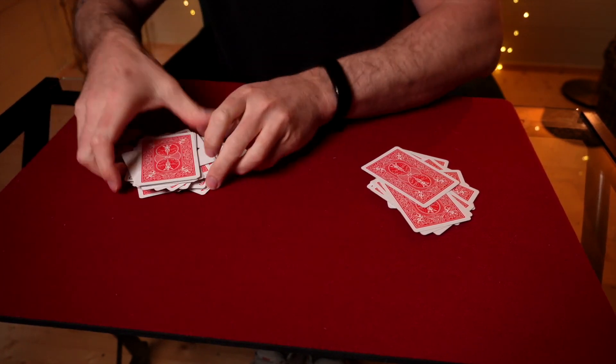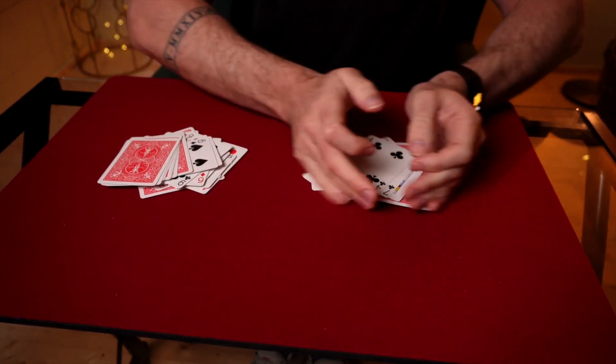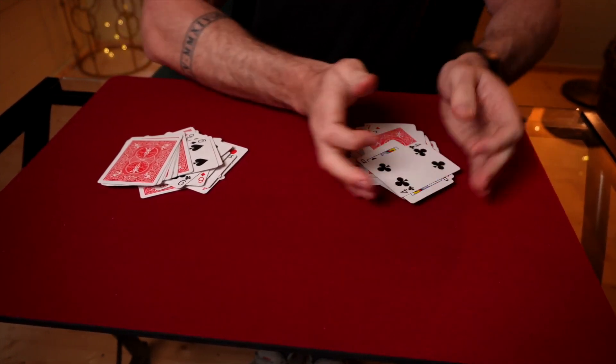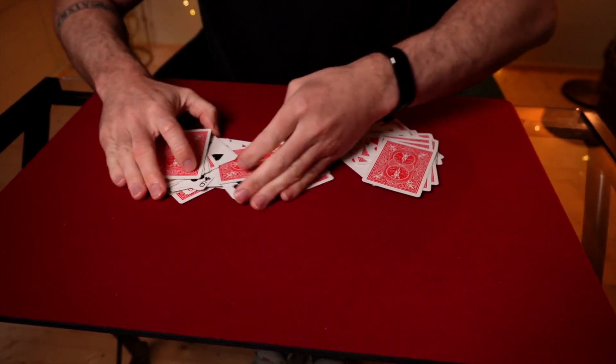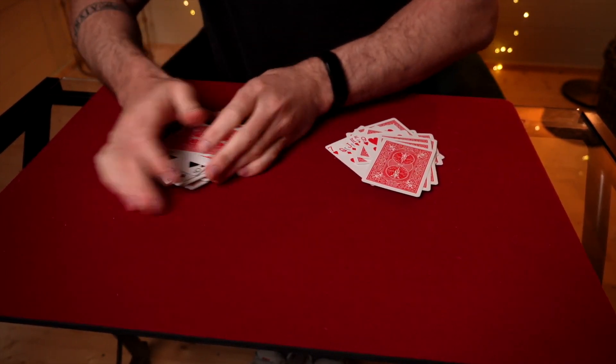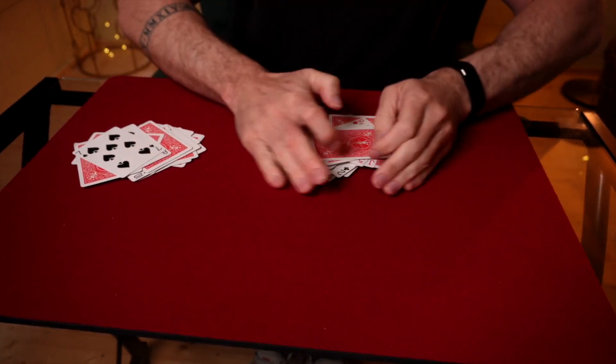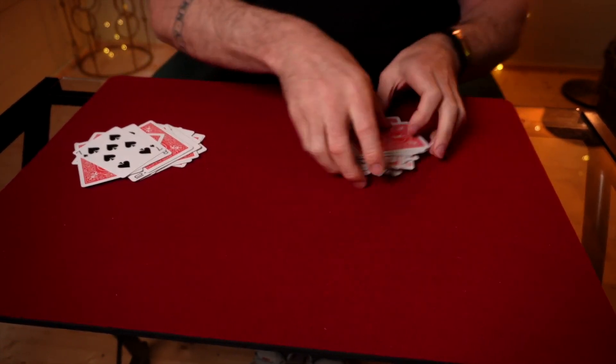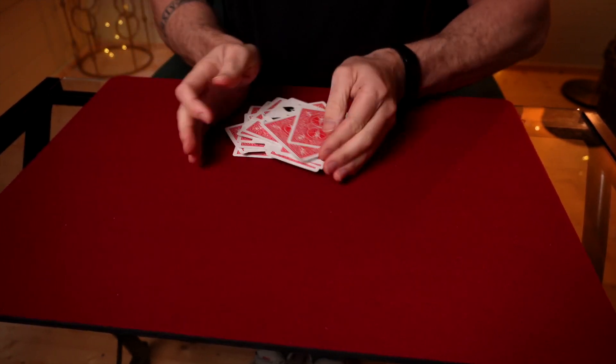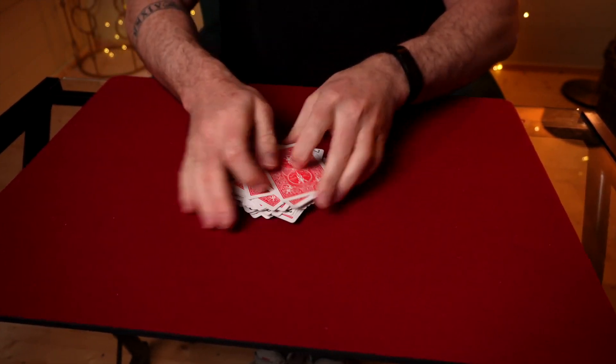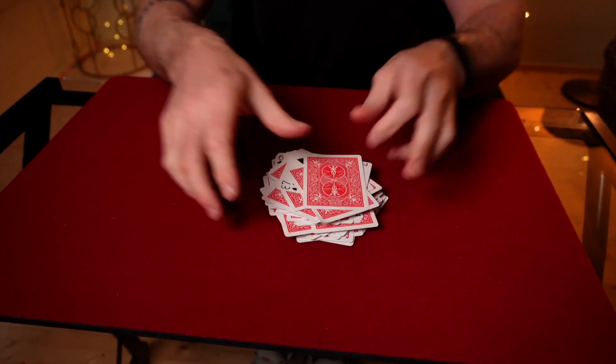And you get them to do this a couple of times, they can take any number of cards here, flip them over and mash them into this half over here. And you basically have them keep doing this until they're happy. They can keep doing this, mashing the cards face up and face down and create an absolute mess, having as much fun as they can. And eventually you just get these mashed in with everything. So if we just push all of this together, there's genuinely no control here.